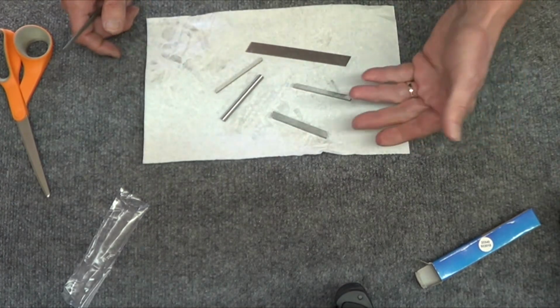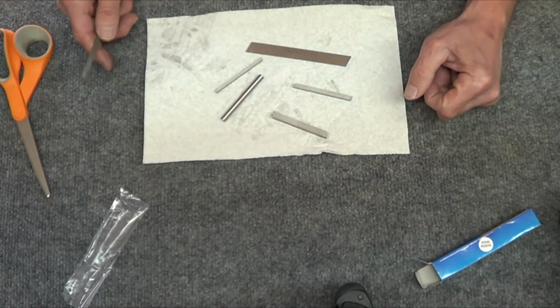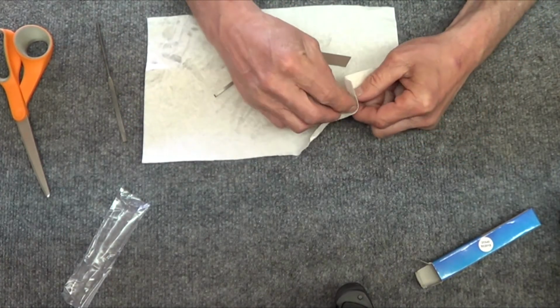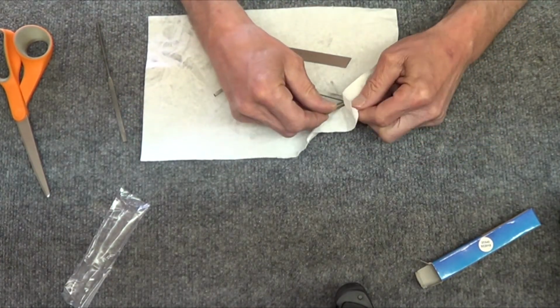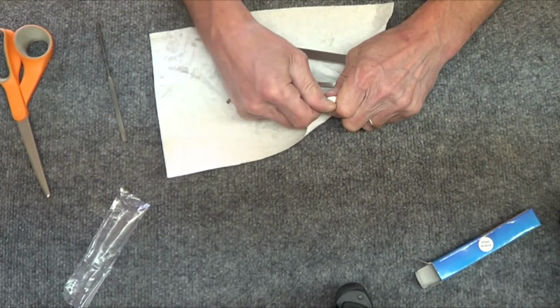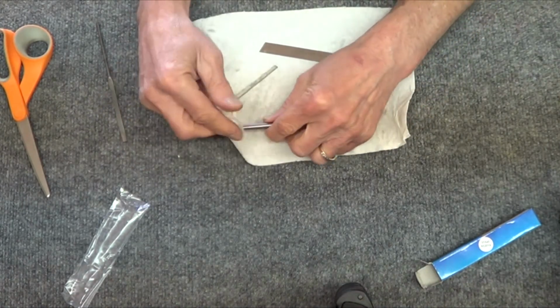So for $5, if you guys want to play around, I have no clue what I'm going to do with this. It's a gauge pin, right? This is at least nice and smooth, huh? Come on, can you get the grease off of it? There, that's greased off.